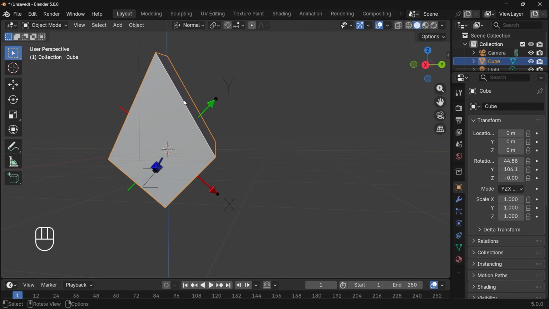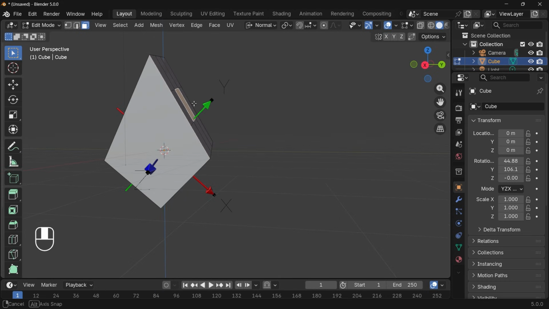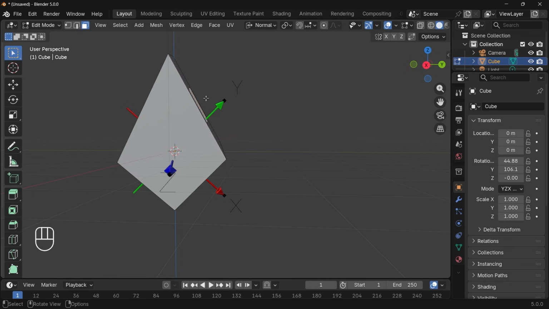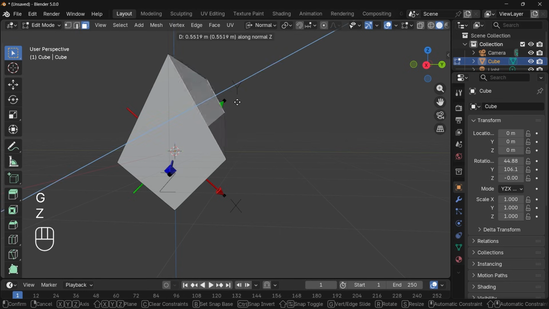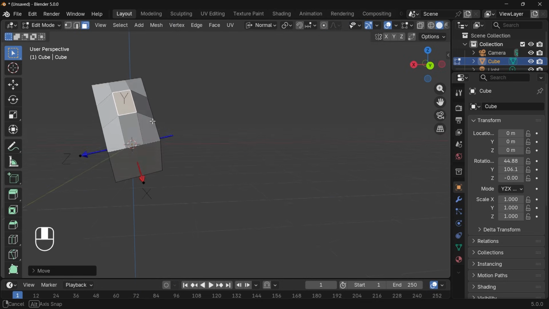Or orthogonal to this face. So how do I make this face move perpendicular to it? Or let's say it was subdivided and I wanted this middle face to move out from this particular face. In that case, I can use these normal axes and just tap Z and it's going to move exactly perpendicular or orthogonal to the original face that it was attached to.